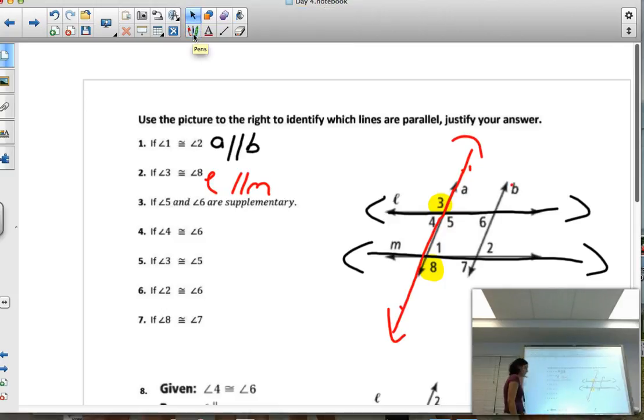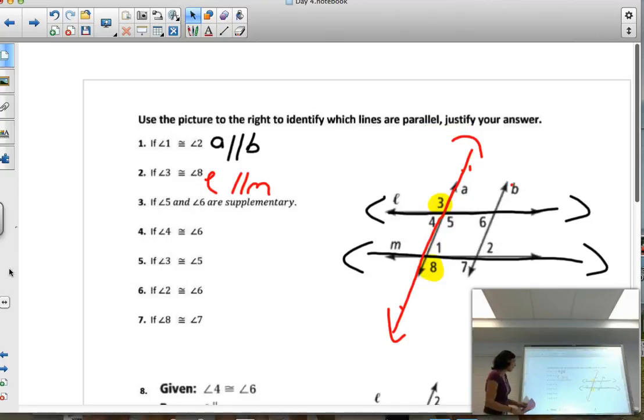That's as good as it's gonna get. Okay, try through 7. Everybody try through 7. If you're not sure or you're confused or you want highlighters or color pencils, we have them. If you want another piece of paper so you can redraw the lines, that's fine. Remember, you're telling me what's parallel.